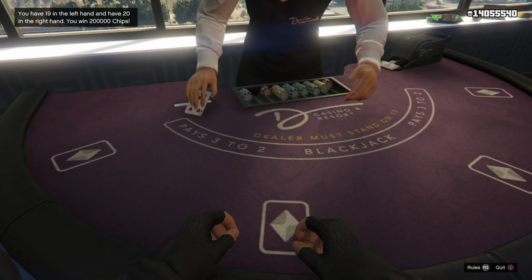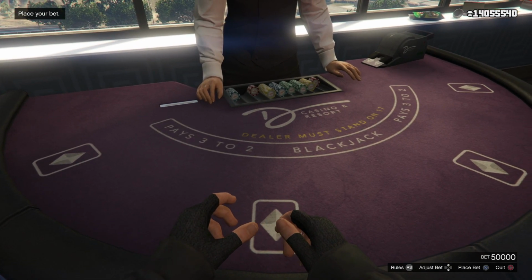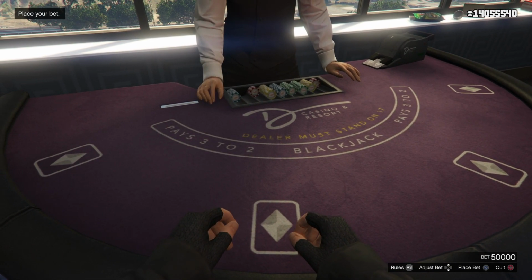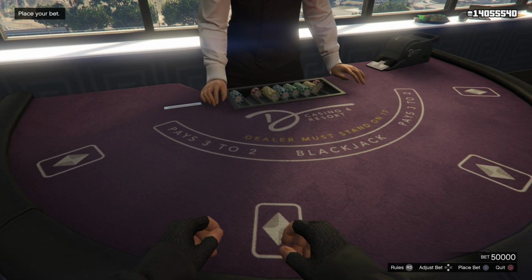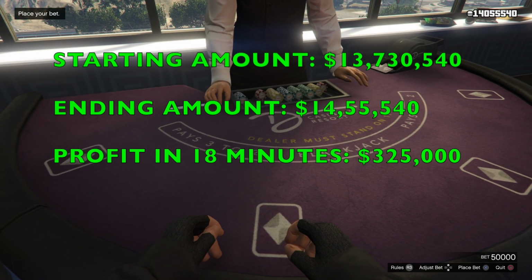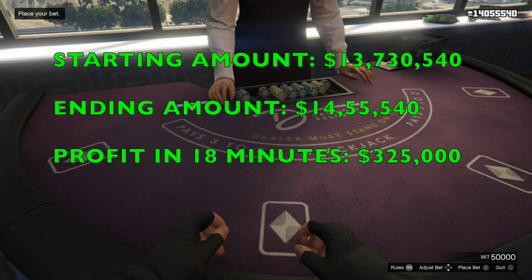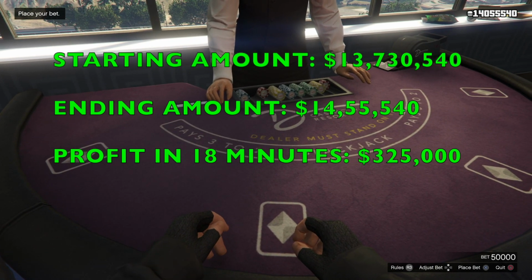So now I'm at 14,055,540 credits. So we probably made, I don't know, in the last 20 minutes, like 300,000, 200,000. I'm not sure the exact numbers. I'll put them on the screen right now. But anyway, that's how you guys can make so much money in this game. It's ridiculous. Hopefully, again, I was kind of clear on it.